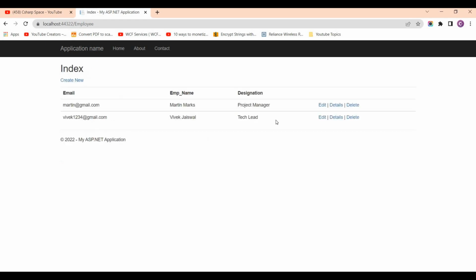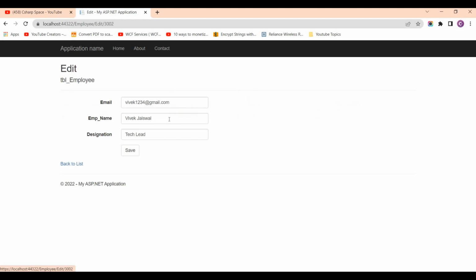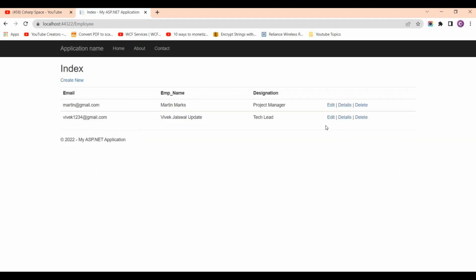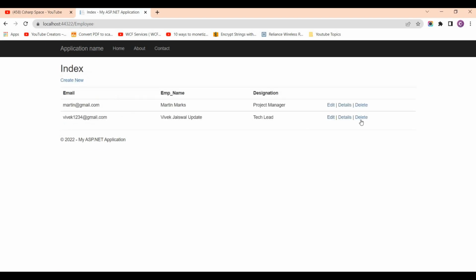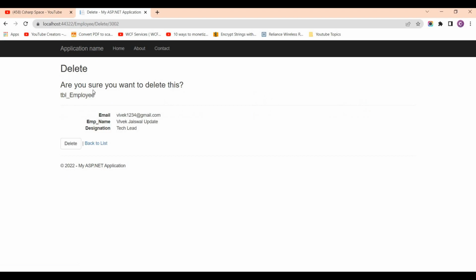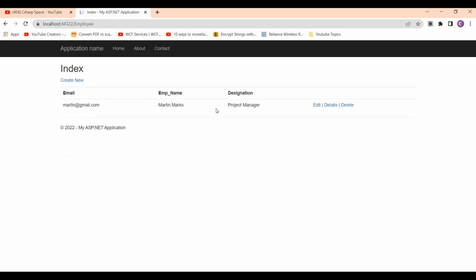So this entry will be added here, and if we click on update, we can update our name. Click on details, and this will display the record for that selected employee. And first clicking delete, yes, it shows the message asking you to confirm that you want to delete this record. So click on delete, and this will delete the record.